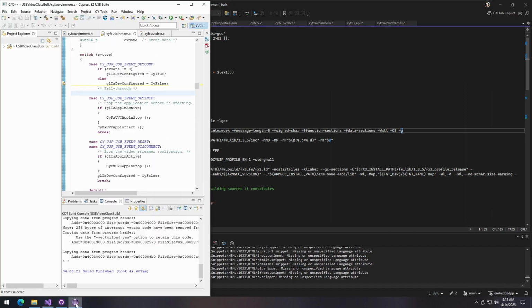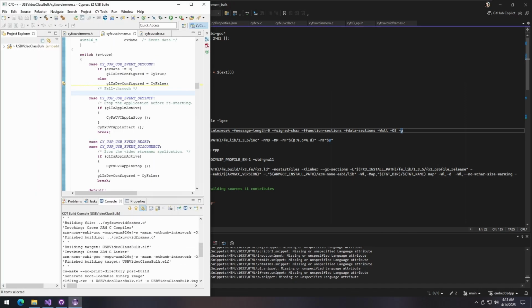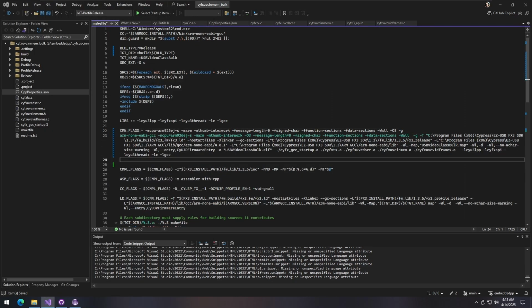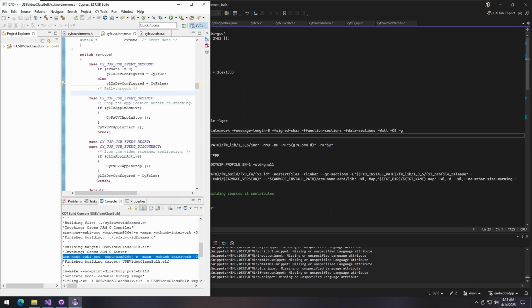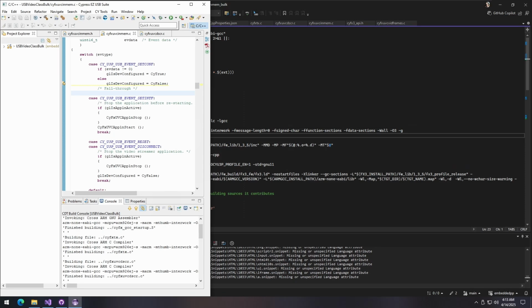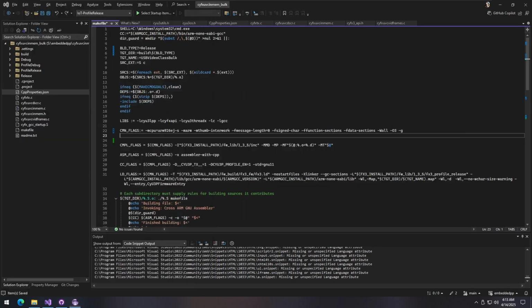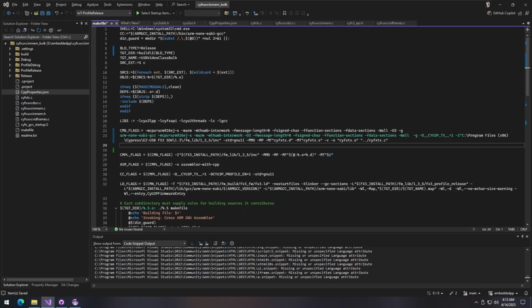If we take a look at Eclipse over here, I'm sure we can find it. No, let me just copy this line. It's going to be easier to take a look at it here. So this is the line being used for compilation, and we are looking, oh, this is actually the linker. That's a linker. Let's go back and get another one for the compiler. That's the compiler. Let me put it in here and read through. What we see here is -G and O3, so this is for release.